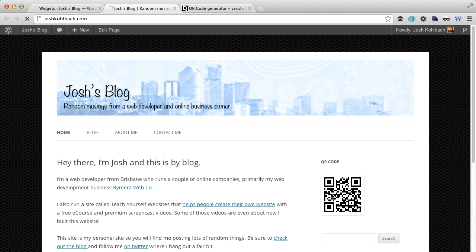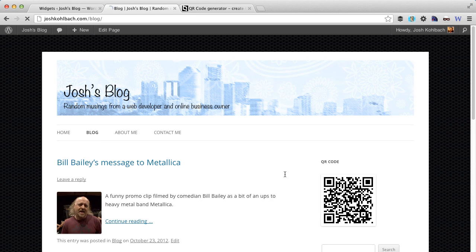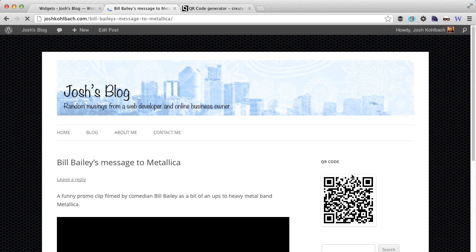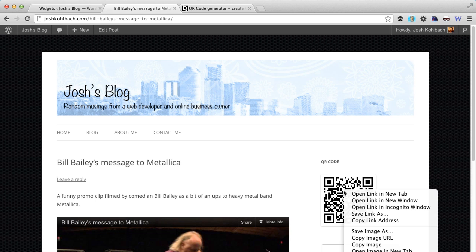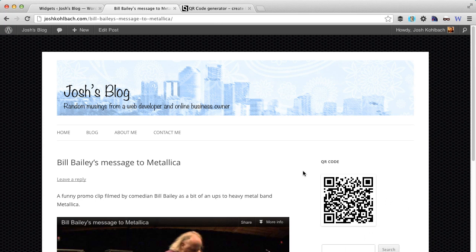So if I click on save there, and I'll just preview this so you can see it in action on the site. So there's the QR code for this page, and if I visit a different page, say if I visit my blog page, you'll see a different QR code. Same again for an individual post. If you look at a different post, a QR code gets generated for that post. So you can either have this display all the time on your site, or you can actually quickly enable it, download the QR code for that page, and then use it in your brochures or whatever.